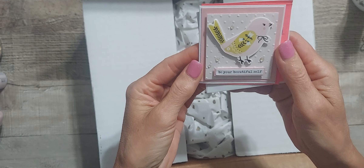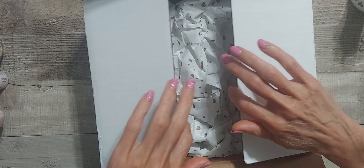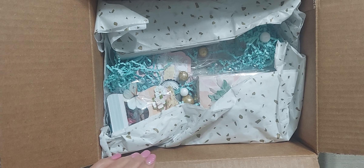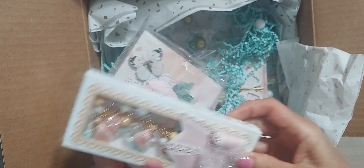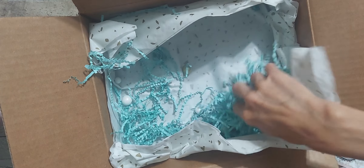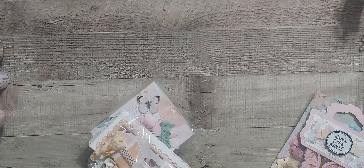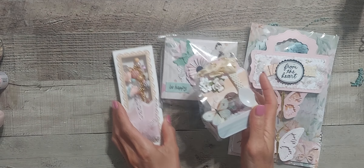Here's a cute little card — I love that bird. Thank you Lori for sending this in. She's got some pretty tissue here, I will definitely reuse that. Oh, really pretty, gorgeous! I can reuse the shred too — I love that color. And I will reuse that box. I keep boxes because you'll always need that one size you don't have.